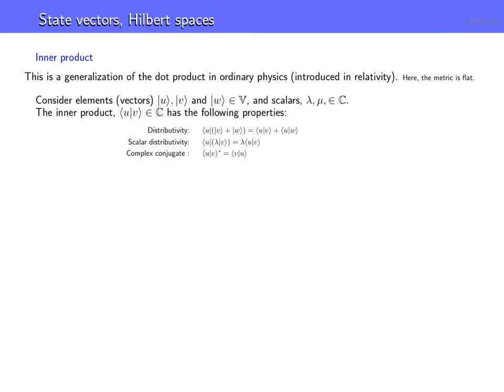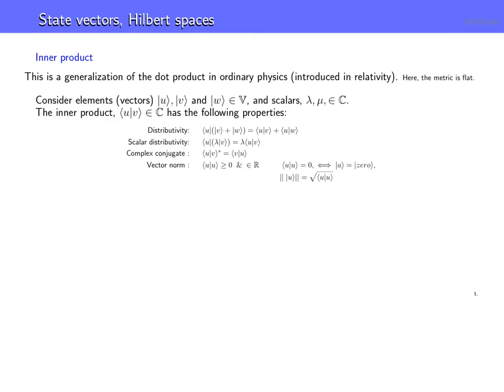Okay, what's important for us to tie to reality, and why we're doing all this, is embodied in the next two properties: when we take a vector and act on it with itself in this way, which again we do need to come back to the distinction between these two, what we get is a non-negative real number, greater than or equal to 0. And again, if the inner product of a vector on itself is 0, then that happens if and only if that vector, that's supposed to be a u, is the 0 vector.